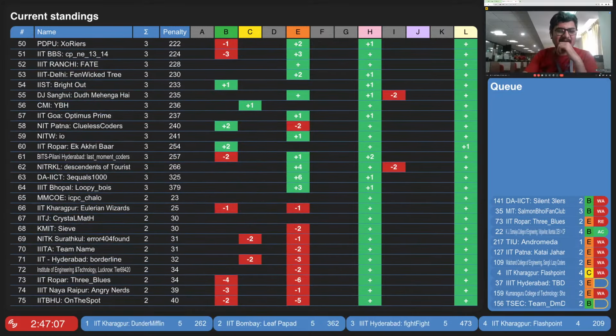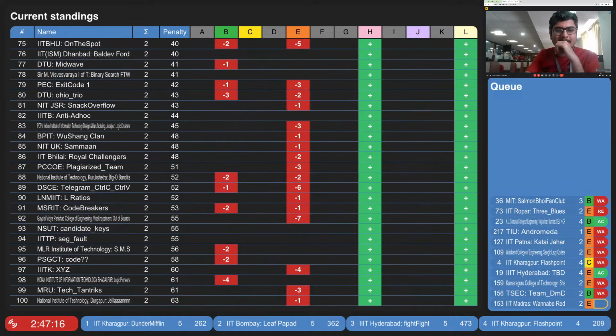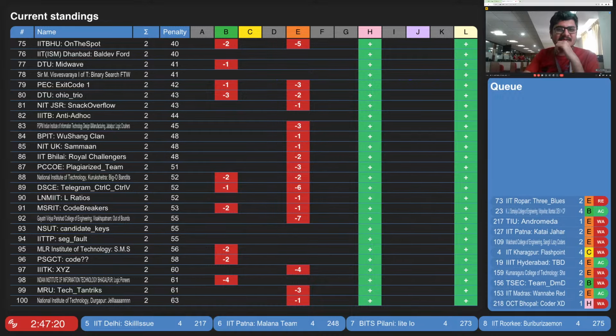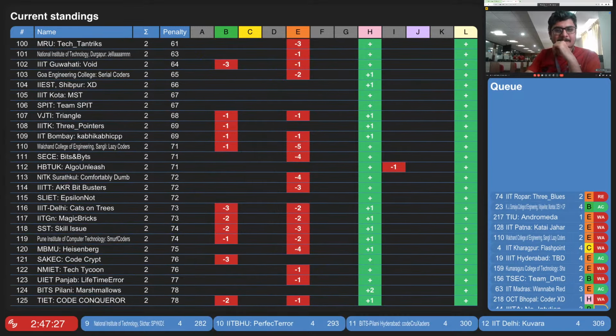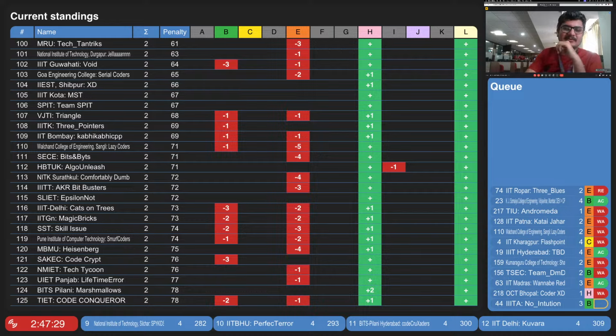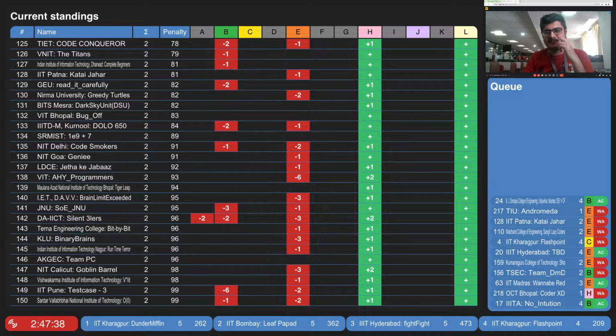Yeah, and it looks like Fight from IIT Hyderabad has solved five problems now. The very recent AC they have got is Can We Qualify for the Semifinals. So probably it's time to discuss the solution for Can We Qualify for the Semifinals. 27 teams have solved it so far. And the main critical idea for this problem is that if the number of remaining matches is more than 20, then you can always assume that Team India can win all the remaining matches and end up in the top four.